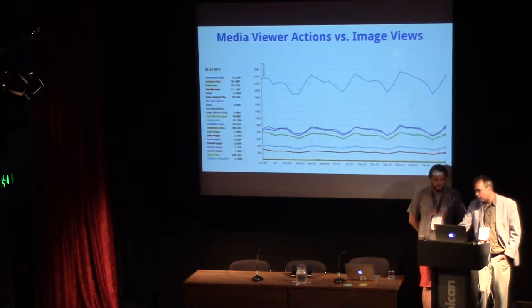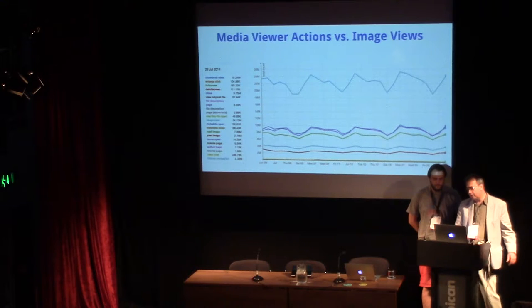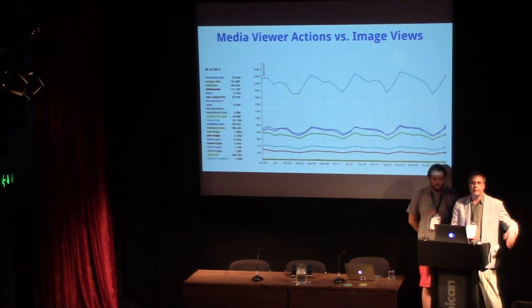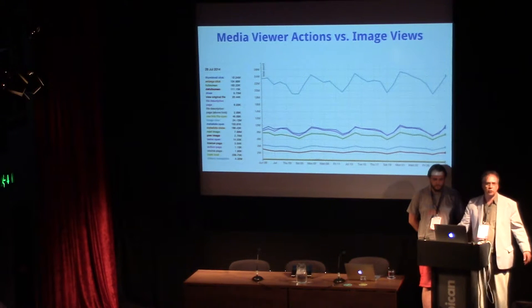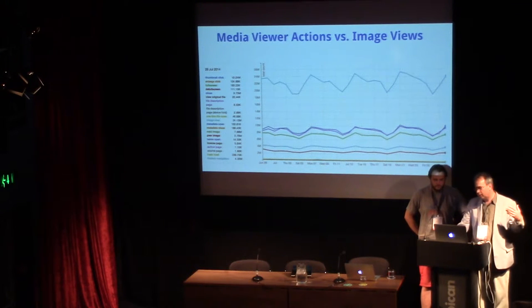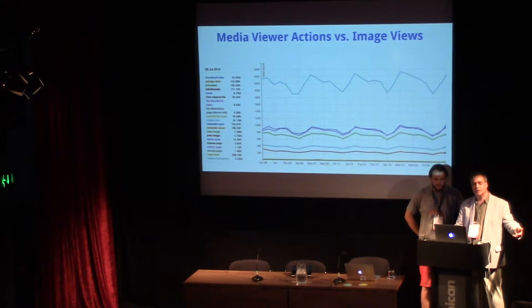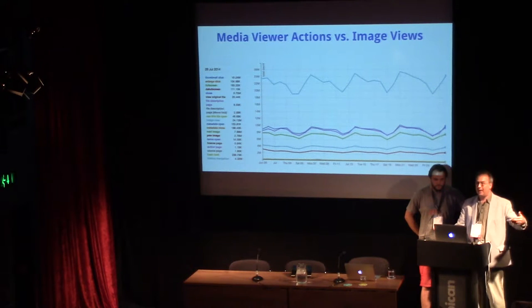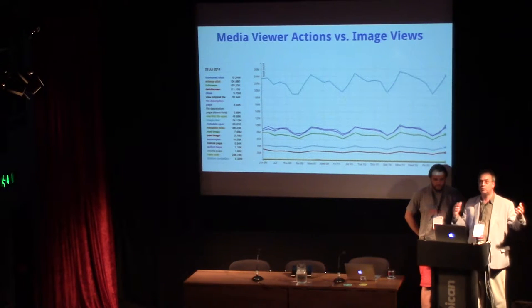Now, we've done quite a bit of research since the product has been launched. And right now, we're basically logging somewhere on the order of 20 to 24 million image views per day on the MediaViewer on the 27 sites that we monitor. Some of the most frequent actions, besides thumbnail clicks, are next and previous. People are using next and previous as much as they're clicking on thumbnails.